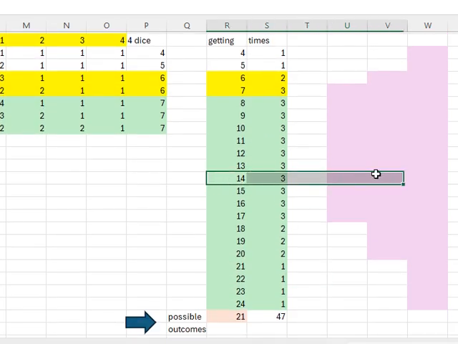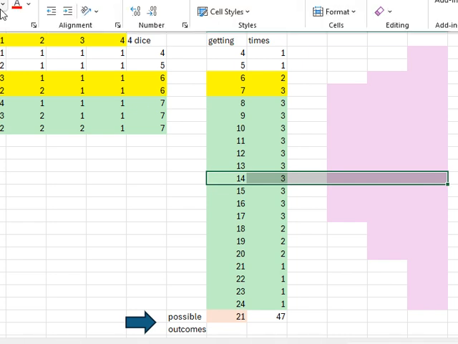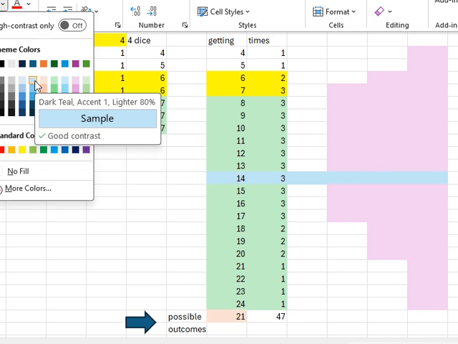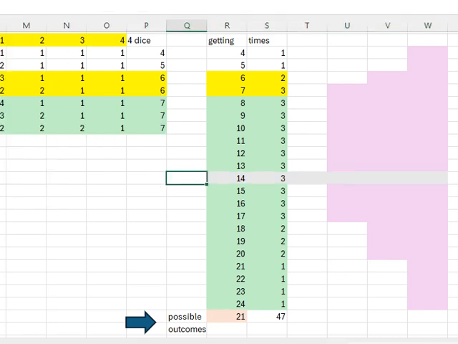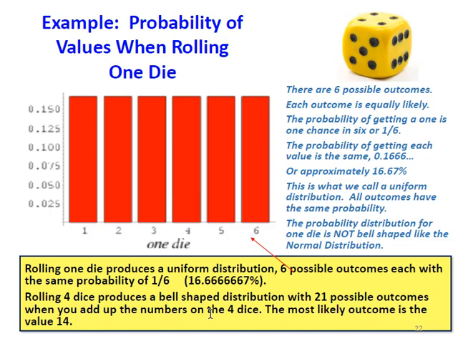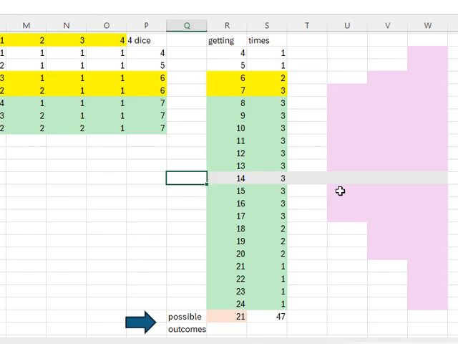The 14 right here, I'm going to give a little gray color, and that's what it's talking about. So when you add up the numbers on the 4 dice, the most likely outcome is the value 14. That's your histogram pattern going up this way.